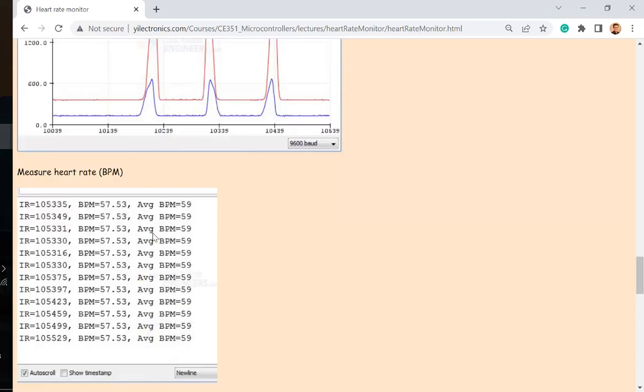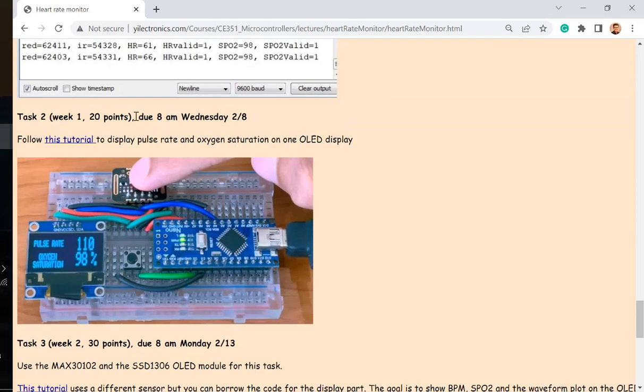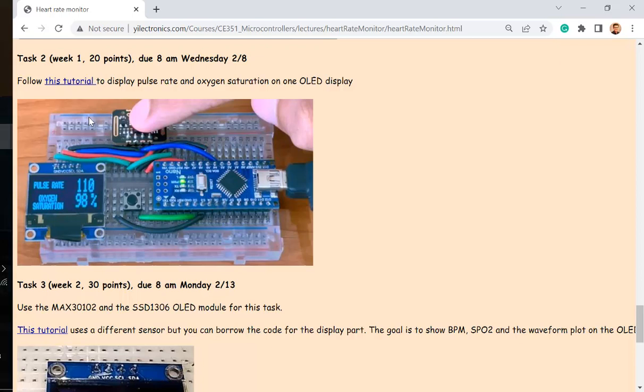On Wednesday, I guess you already finished this. And I think you guys are working on this right now, which is also due Wednesday this week. I think the code and connection is just available in their tutorial. Hopefully. How many of you have completed this?